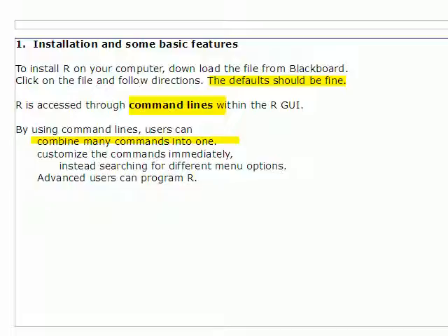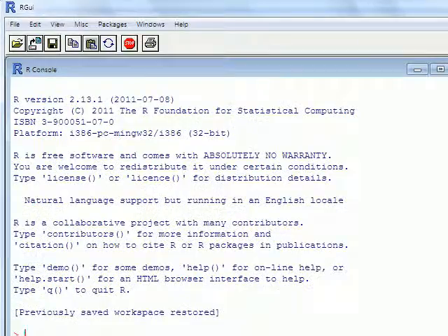Now I'm going to start R and show you how to use the command line, how to plot things, and how to print things off for homework. Okay, so you've installed R, and to start it you go find the big blue R, sometimes it's a red R, on the desktop, and you click on it, and this is what will open up.